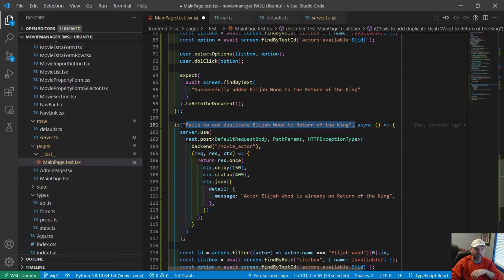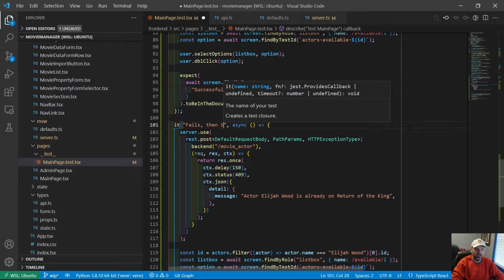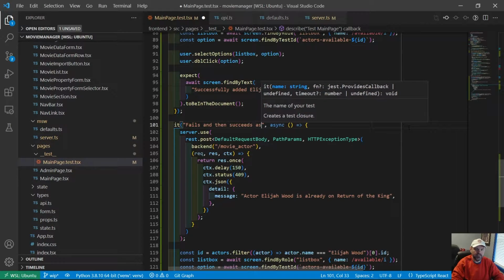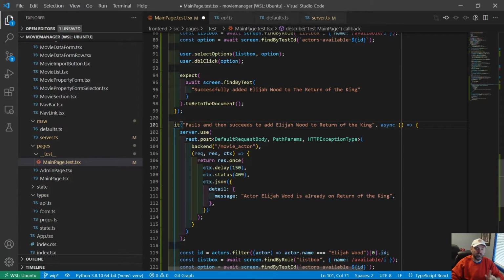So let's say fails, then, and then succeeds to add Elijah Wood to Return of the King. All right, so it's going to fail first, and then it's going to succeed.